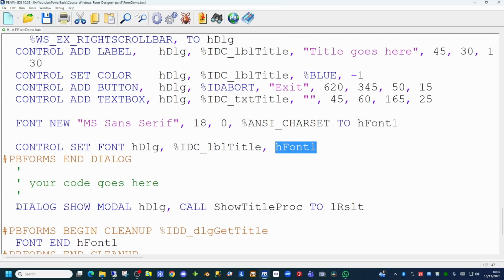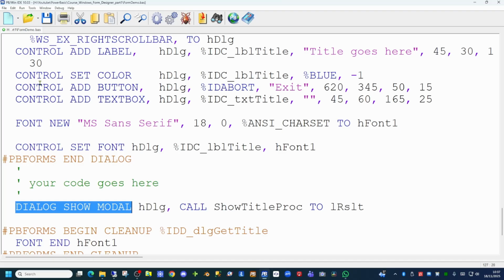And further down, we have a command outside the PB Forms, which is to show the dialog modally to the user. A modal dialog is a dialog that's shown to the user and we will then wait for the user to do something. So the dialog will remain on screen until the user does something to either dismiss the dialog or enter data into it.